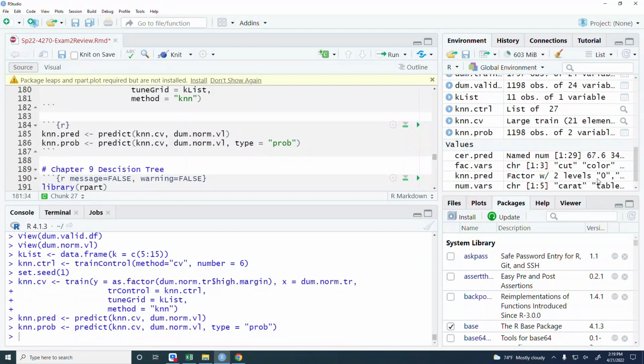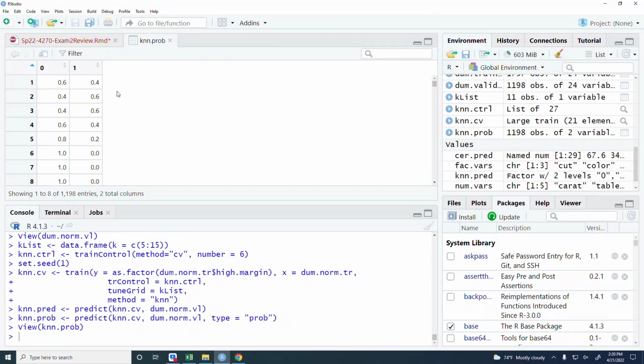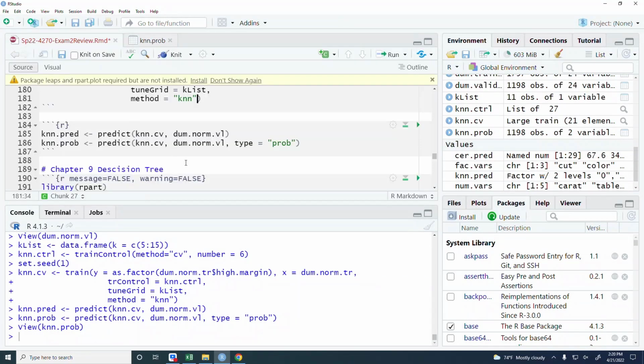It gives you the predictions. knn.prob gives you probability of 0 and probability of 1. Okay. So if you want a confusion matrix, you use this prediction. And for an ROC chart, you use this probability of the positive class. You want to make sure that you use the correct class, so the ROC chart is above the diagonal. Don't have an ROC chart that's below the diagonal.